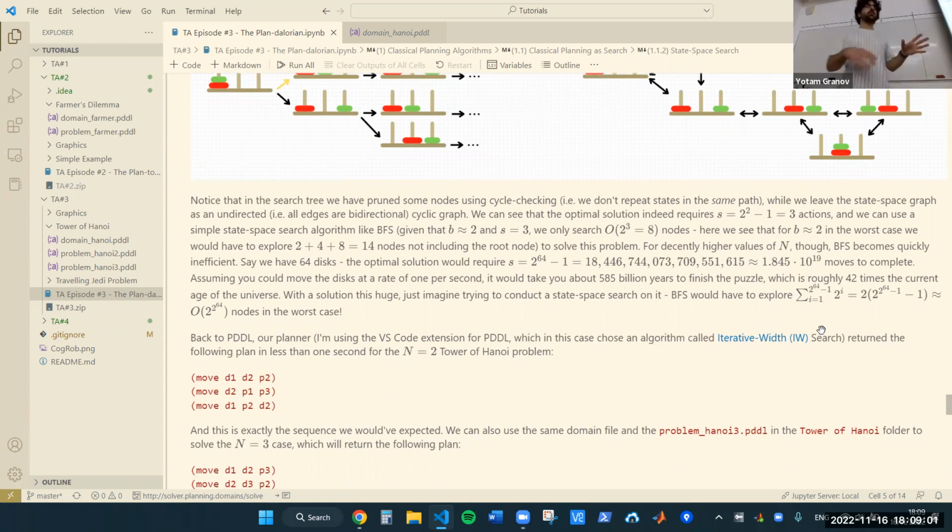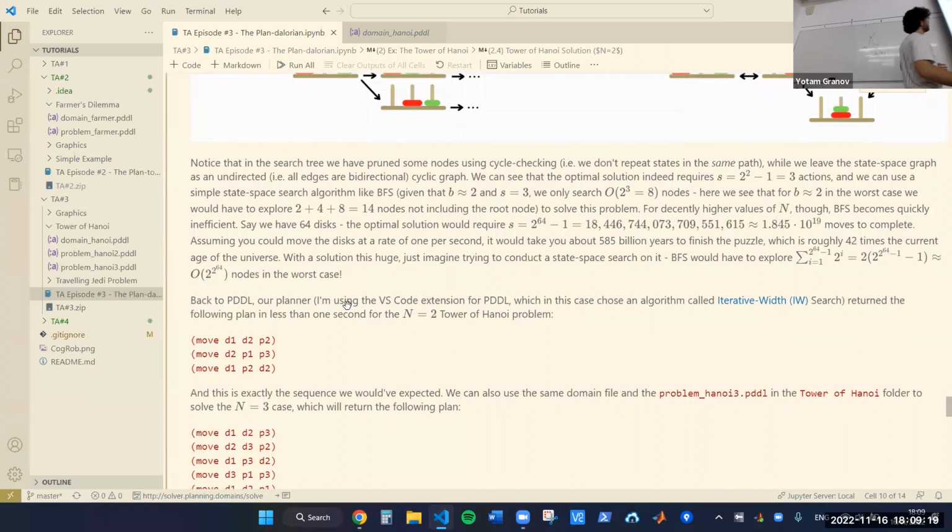So this is a state space on the order of 2 to the 2 to the 64. So 2 to the something, 10 times 10 to the 19th power, which is an absurdly large number that no computer in the universe could ever hold. So BFS would be super inefficient for a large state space like that.